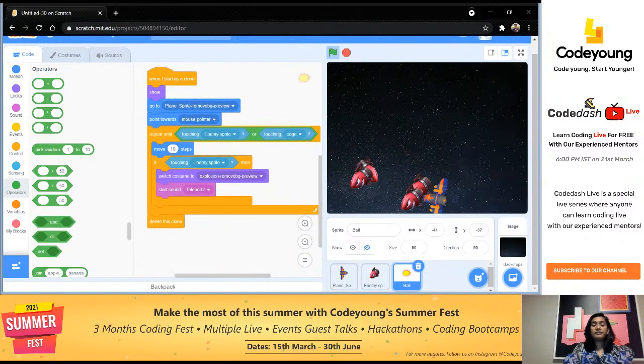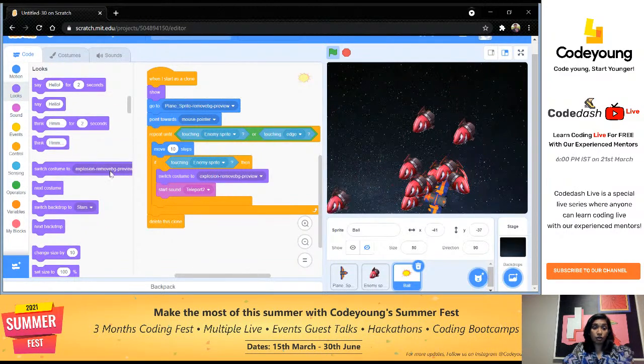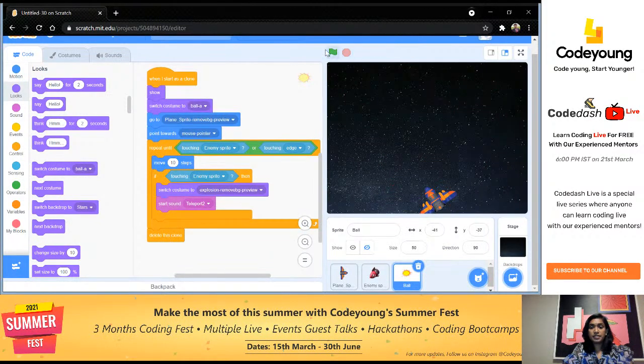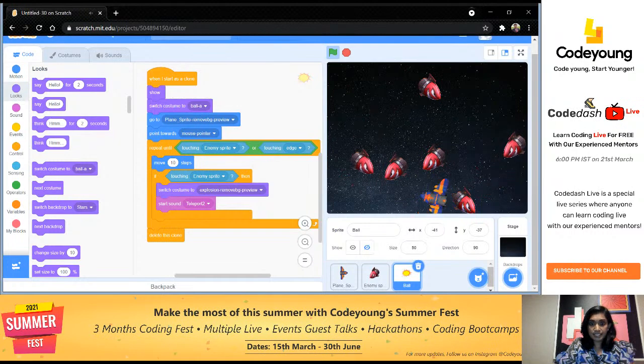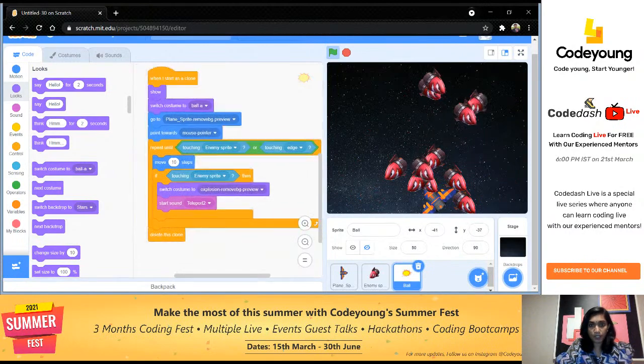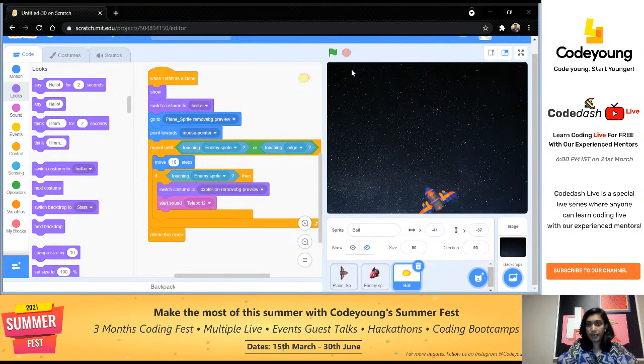Alright, so anyway, we have fixed, like we told that when we are touching the enemy, we are setting to the explosion. So we should tell what the costume of the ball is when the program starts. Like when it is a clone, it should be the costume of the spy. Okay, so it's happening. The last time we didn't fix that. We didn't keep that switch to the normal costume. So it's happening now. And right now, see the enemies are coming to attack you as well.